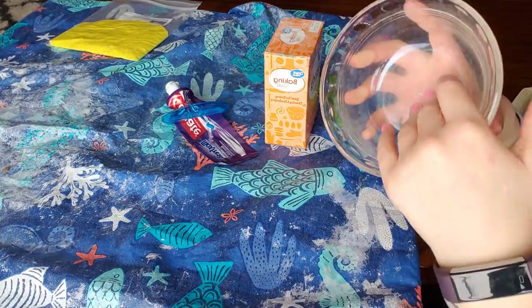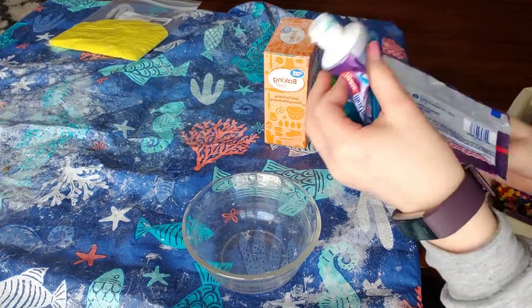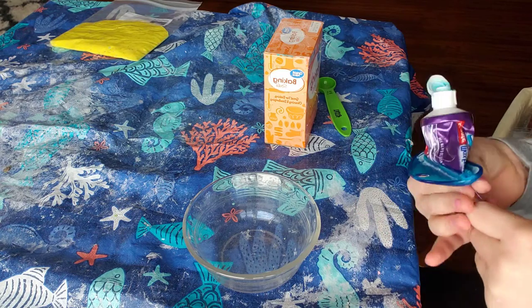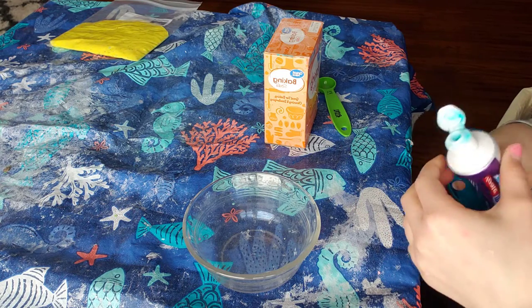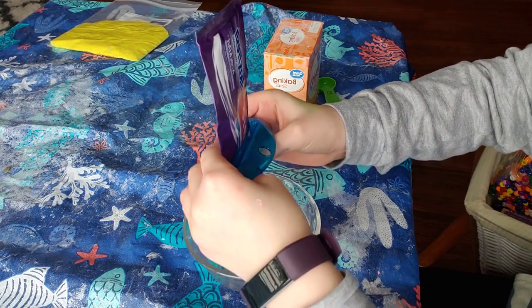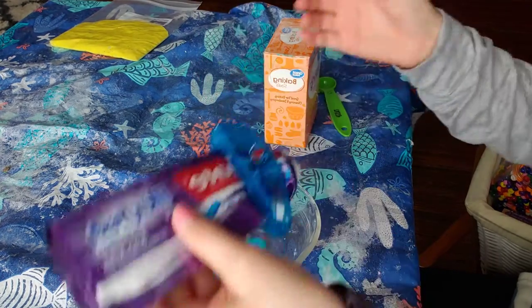So you're going to take a bowl, you're going to take some toothpaste. I have some leftover toothpaste and we got a new one because I didn't like this one, so I'm just going to use up this toothpaste. You're going to put it in the bowl. You probably only need a little bit.